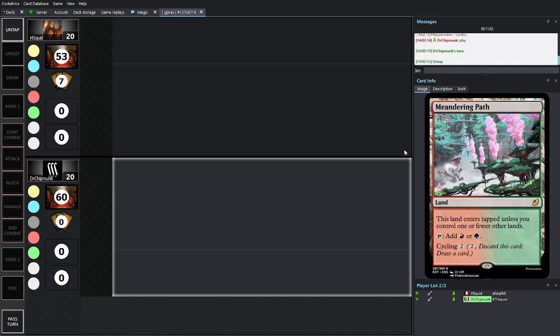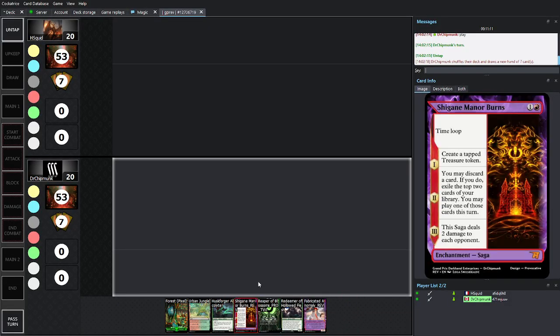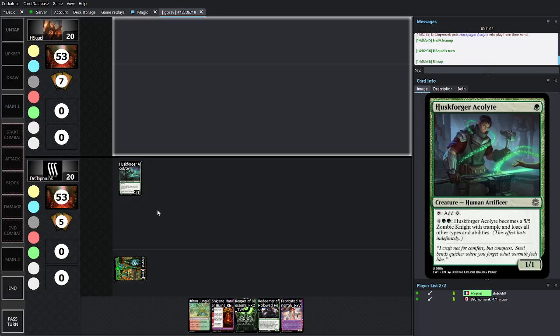On the play, again. Okay, this is a 2-lander, and it has Husk Forger into Redeemer. Oh, this is a much easier keep, much nicer hand. Very good. Okay, now we're going to get to see this deck perform a little bit nicer. Turn 1 Husk Forger.